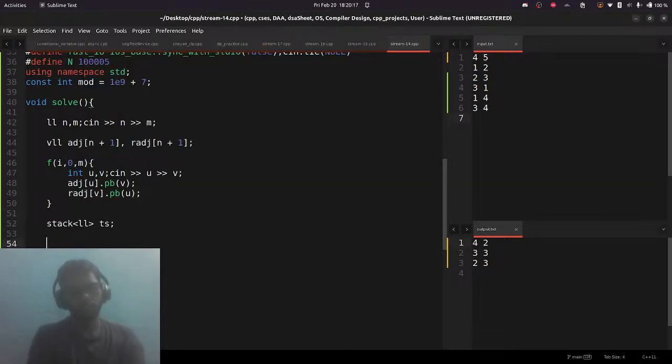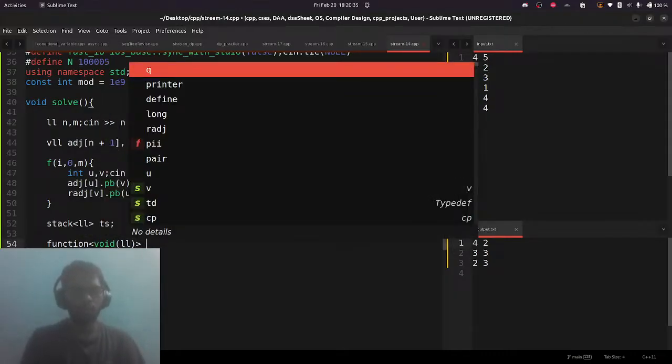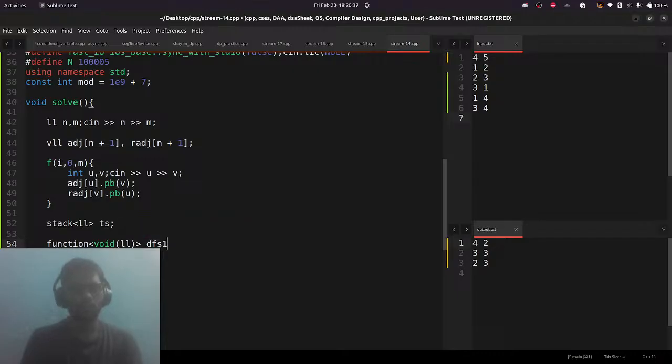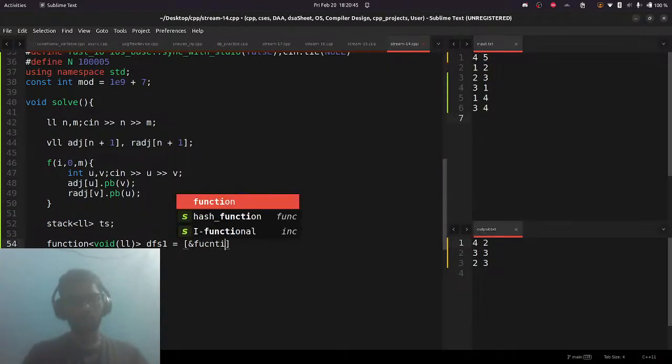Okay, we will also need a function, basically void with long long. We will call it dfs1, and it will be capturing the function.